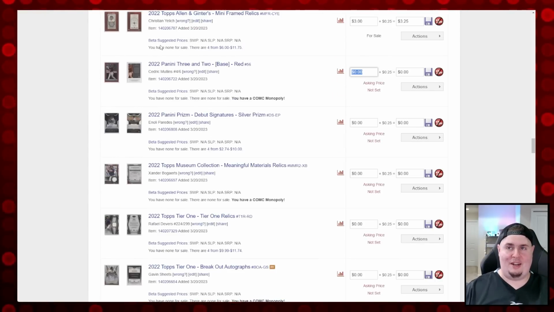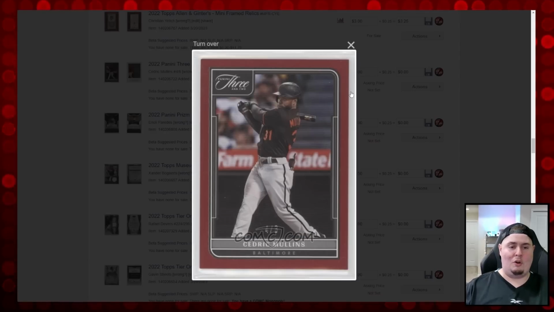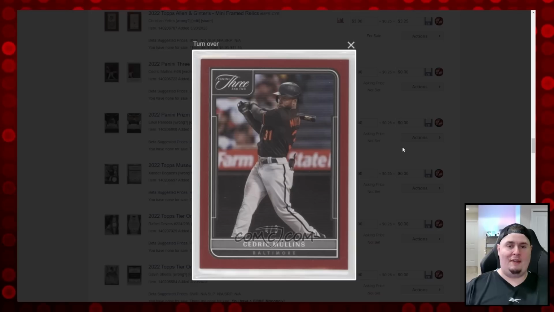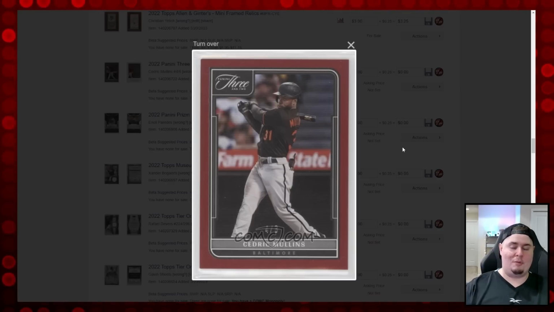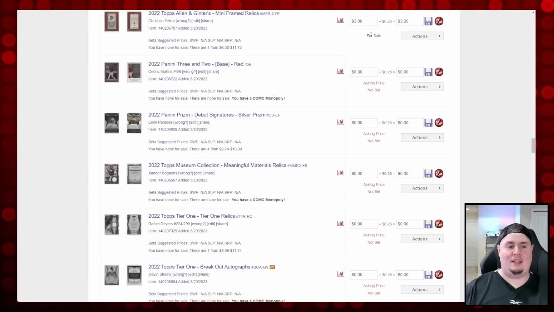Here's a totally different card. I know I said we'd get out of here. Here's a Cedric Mullins numbered to 6. Just had the World Baseball Classic happen. This is a card where there will probably be, I like to say this in all my videos, every player has a super collector. I firmly believe that almost every player has a super collector. Maybe this person met that player at an airport. Maybe they were incredibly nice to them at a minor league game when Cedric Mullins was a minor leaguer. Whatever the story is, I firmly believe that every player has a super collector, or somebody who highly collects. Every player has collectors.